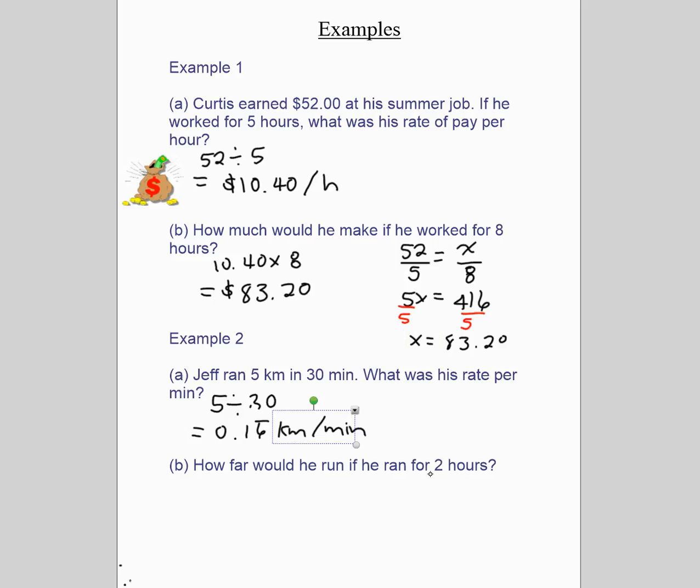How far would he run if he ran for two hours? We've got a problem because the rate is in minutes and this is asking for hours. You have to remind yourself that there are 60 minutes in an hour. So two hours is actually 120 minutes. Then you can take your 0.1666 and times it by 120. Be really careful, make sure you do 0.16666666. Some calculators might say seven at the end, it's actually not. What your calculator is doing is rounding. You're going to get the most accurate answer, which is 20 kilometers.